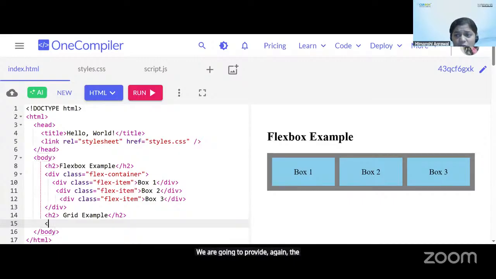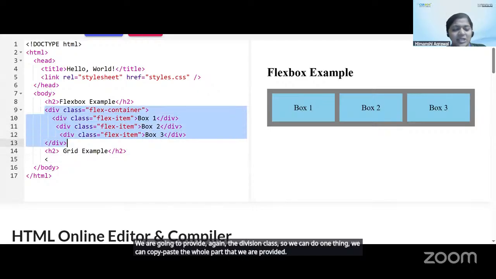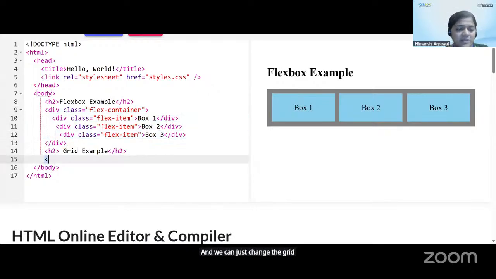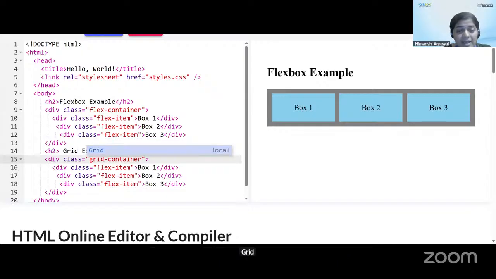So we can do one thing: copy and paste the whole part that we provided, and just change the grid container part. So it will be like grid container, and we would have here the grid item.